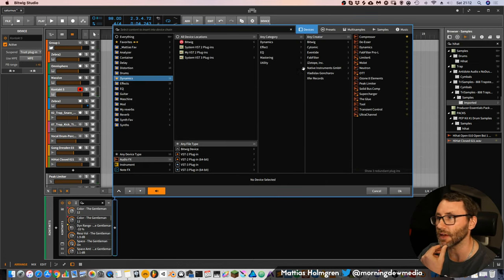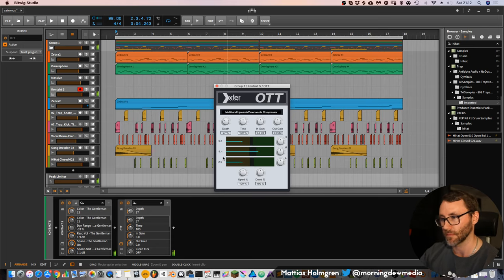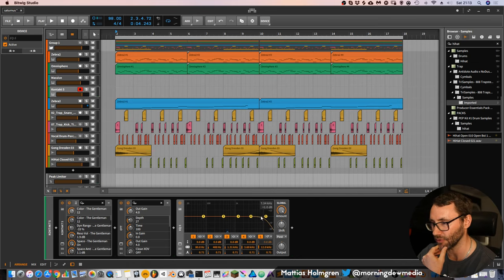Do like that, and let's add the OTT to get this hammered, really lush piano. And then we can add EQ to get rid of a little bit of annoying frequencies.